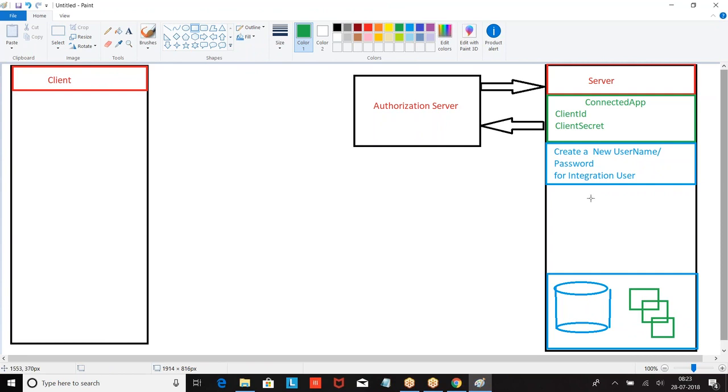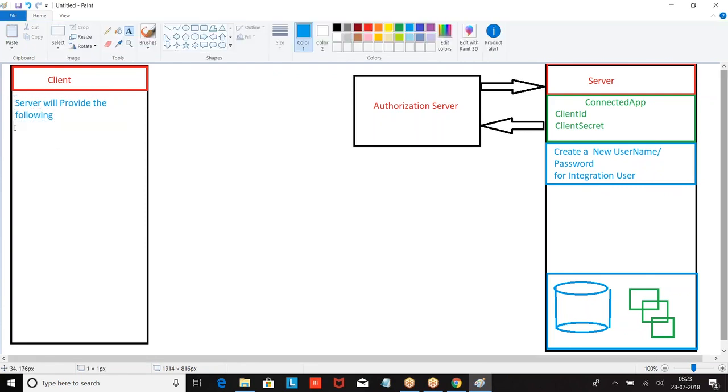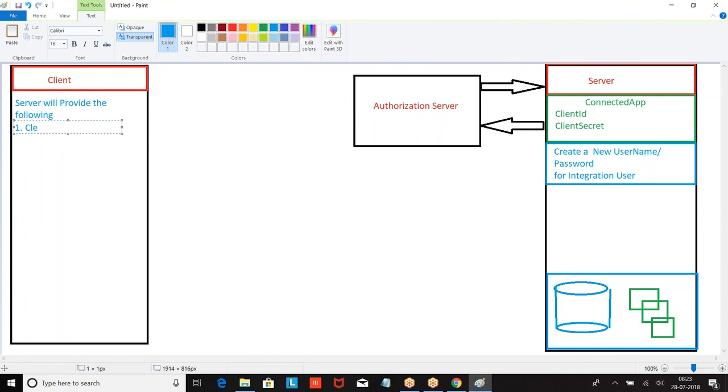Or maybe some service. Now look at this. Now what will happen? Client. Once these are created, the server will give you the client ID and secret.